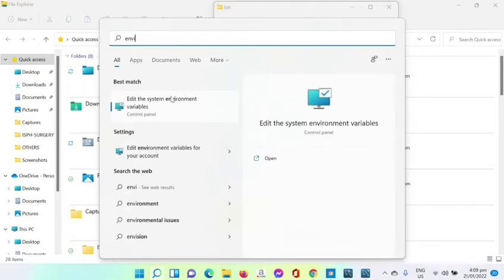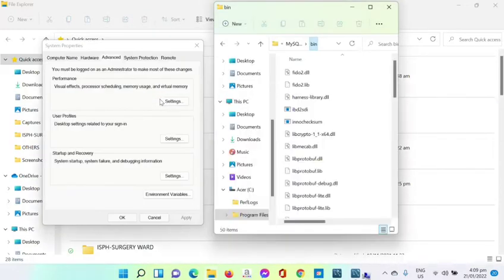So here, click the edit the system environment variables. Here. Going to the environment variables.